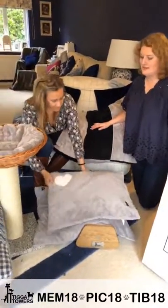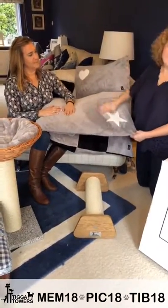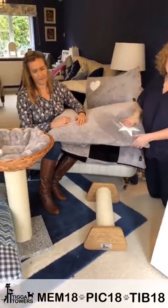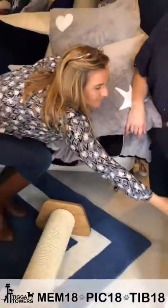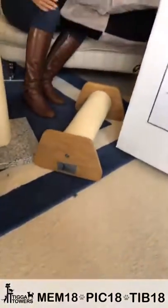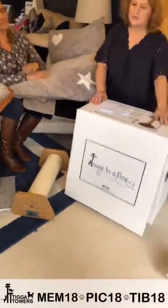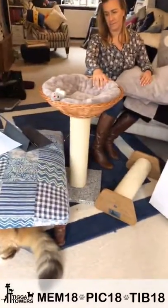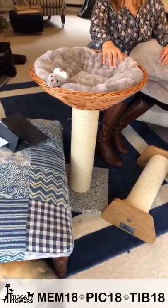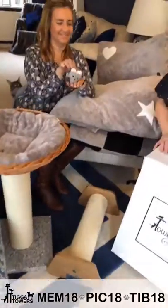So that's our four new launches for the season — more than we've ever done! Quick recap: memory foam pillow offer price £49 with code MEM18; Piccolo on offer at £95 with code PIC18; Tower in a Box offer price £179 with code TIB18; and Jingle Jerry catnip mouse at £11.95. All available online now.